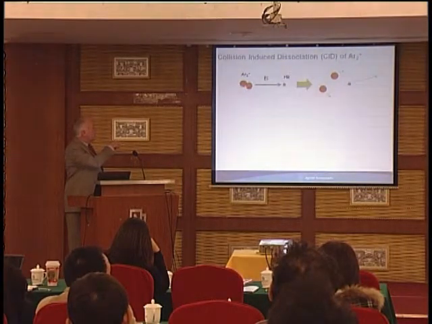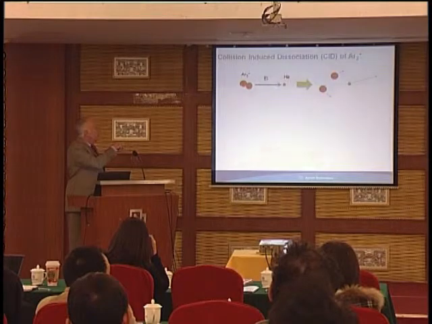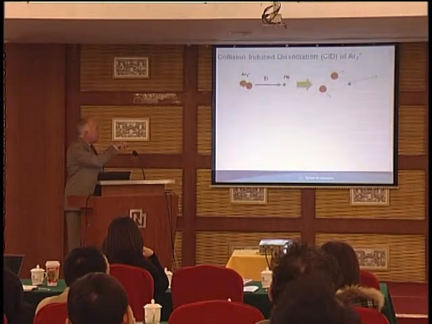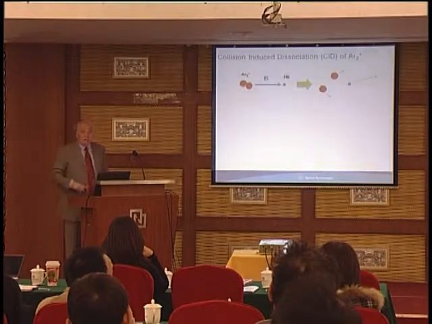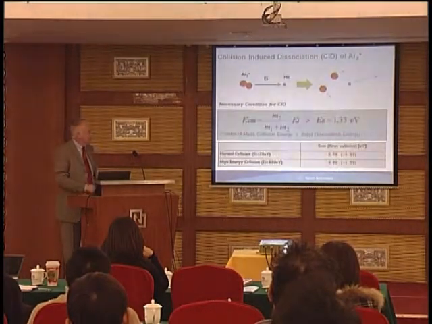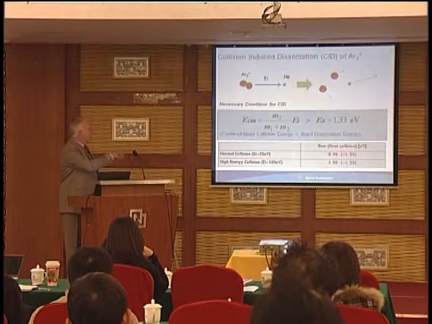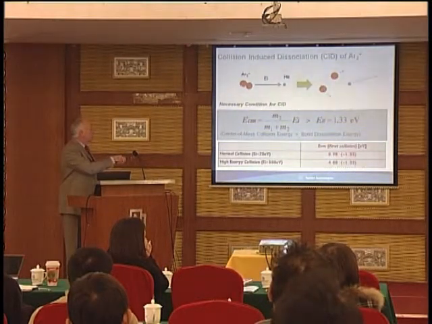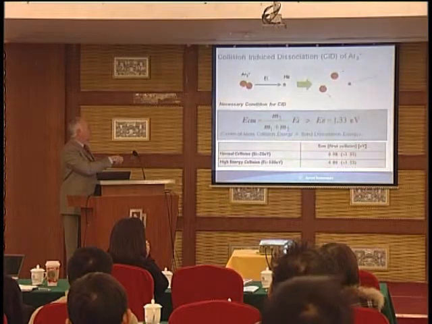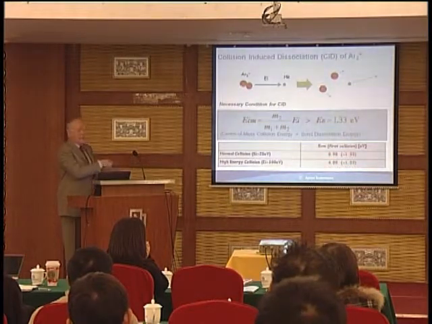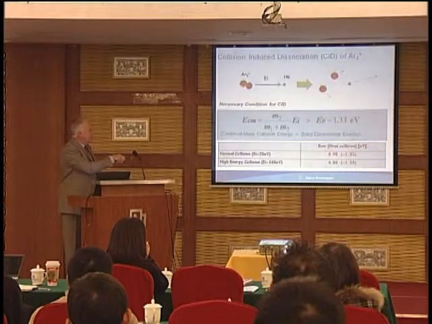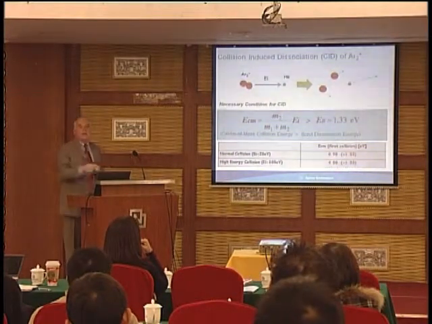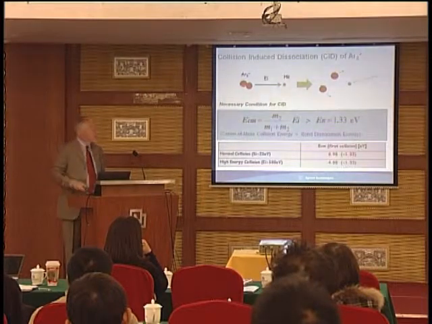This is a polyatomic interference, argon dimer. If it's going fast enough and it collides with the helium molecule, we can actually break it apart if this bond energy is low enough. And this is just sort of giving you an idea. Our normal collision cell on the previous generation instrument had relatively low collision energy, about, say, less than an electron volt. And in this case, the bond energy of argon dimer is about 1.3 electron volts. So you wouldn't get collision dissociation.